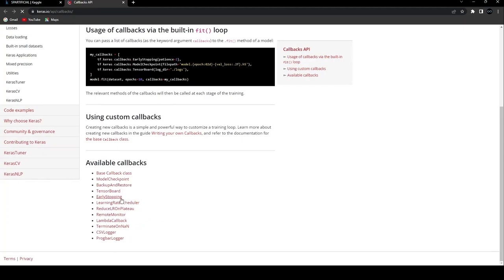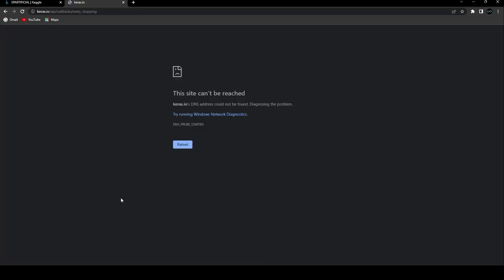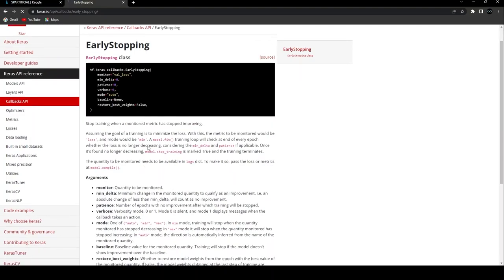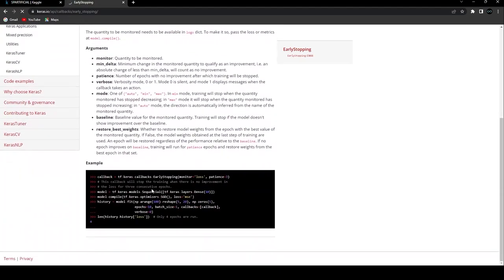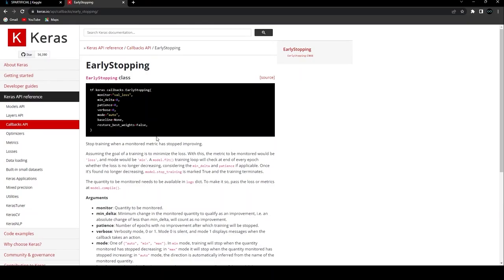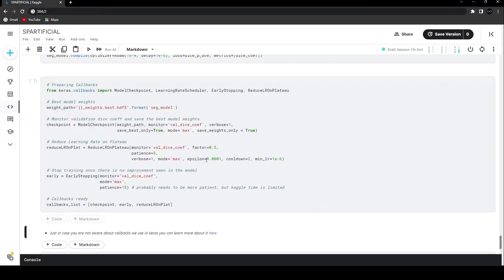So right now, let's say you're using early stopping, and if you're not aware of what early stopping is, you just click on this early stopping. For some reason, it's not showing me right now. Let me rerun it. I guess there is some issue. There is nothing wrong, I guess my internet is slow. But this early stopping is going to give you great detail about what is happening over here. Basically, it is used to stop if my loss is not improving for a particular number of epochs, and I simply want to stop my training. I don't want to use any of my computing power after that point. There are multiple callbacks for this kind of thing.